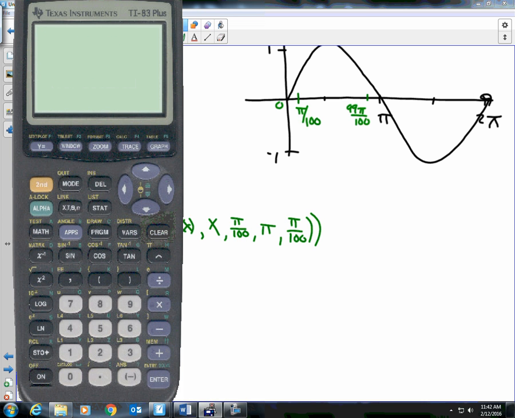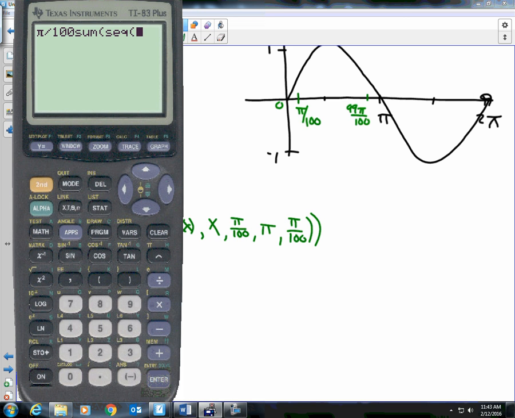Okay, our width, pi divided by 100. Sum, I choose to navigate through catalog. Second, 0, or catalog. I want to get to the S's. So I can press S, but SU for sum is close to the T's. So if I press T, I'm at tangent, and I back off to sum. Then sequence, same thing. I go to my catalog, I press S, and I go down to get sequence. You want the sequence that has the parenthesis.